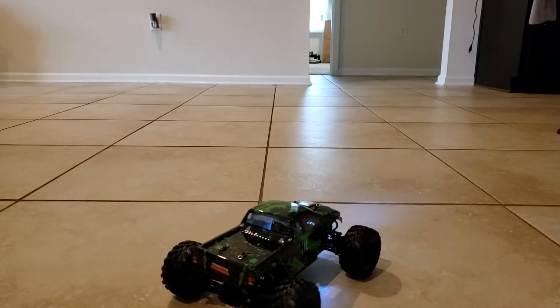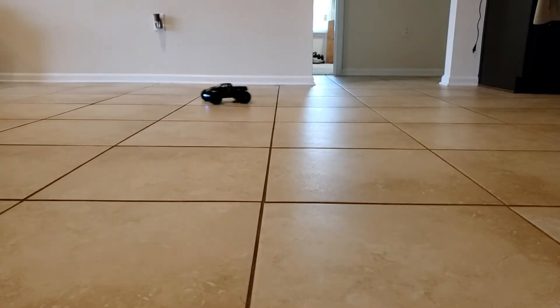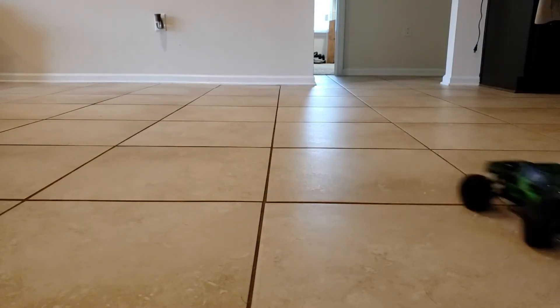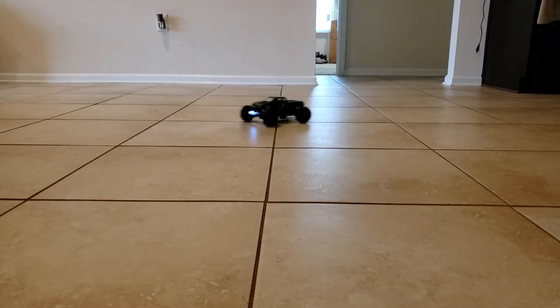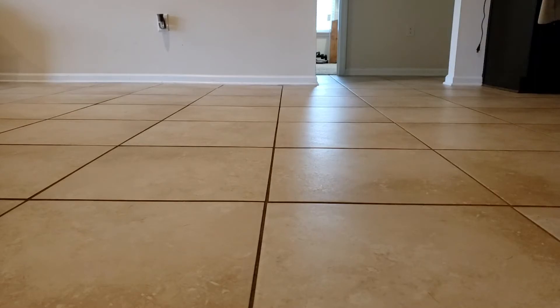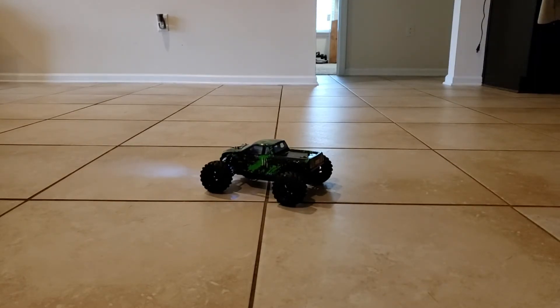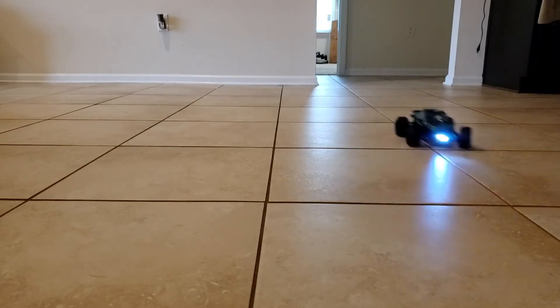Doing a little test drive in the house — wanted to show that it can be fun inside or outside. Currently it's on slow speed. Slick floor — wants to slide around a little bit, which is always fun. I feel like this slow speed is perfect for a young kid. This is what this truck is perfect for — as a kid's first RC, the price point is not very expensive. So far it runs really well. You can put it in slow speed so they can handle it, and if you want or if they get to where they can handle it, you can change the switch — and as you can see, it's pretty zippy.